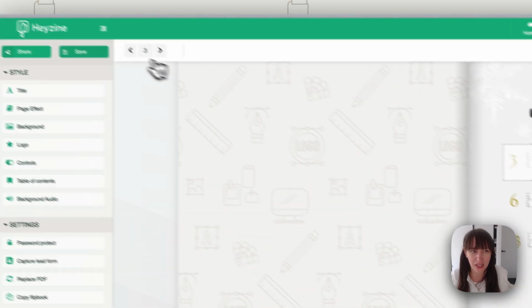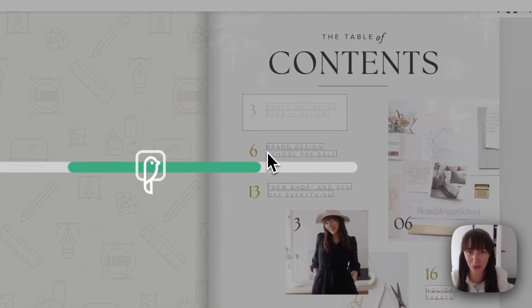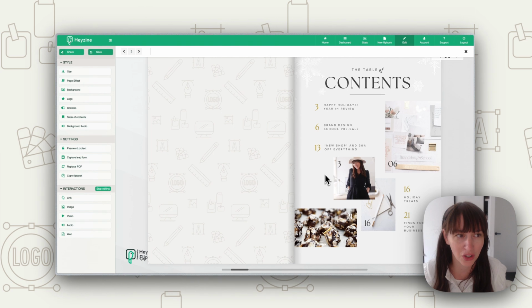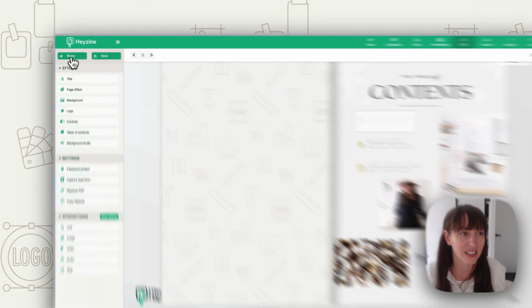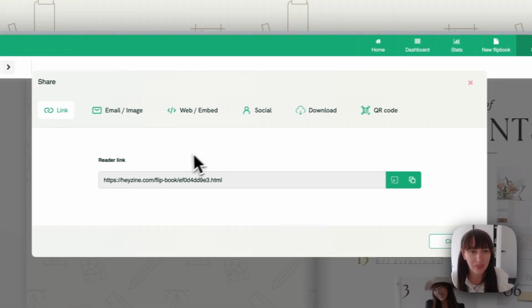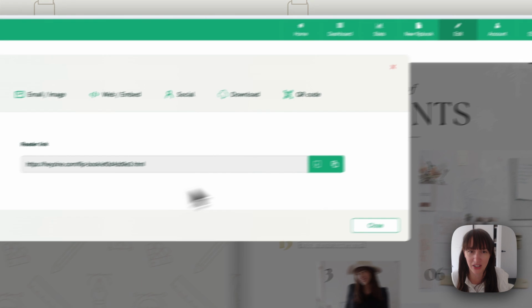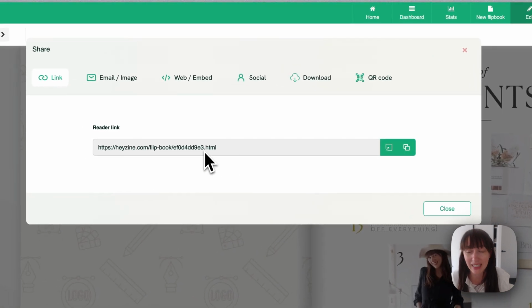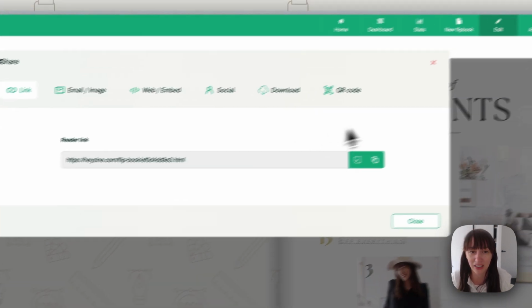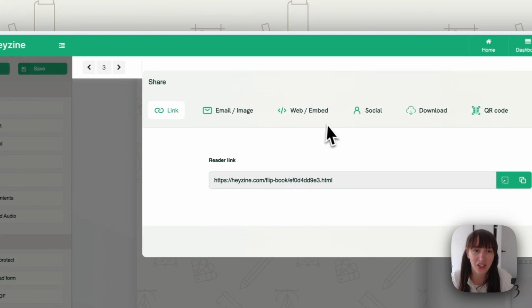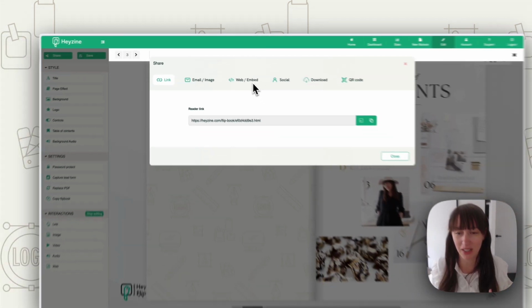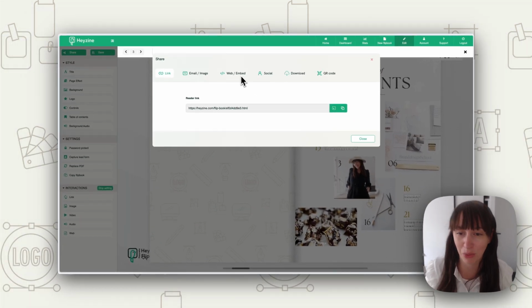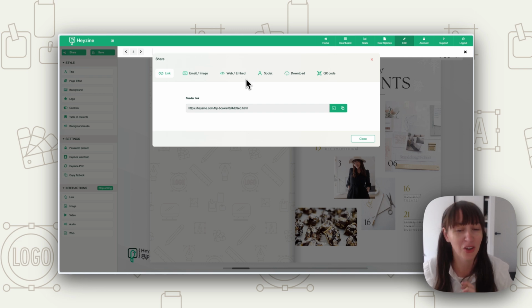So once you've finished with it and you're happy with it, you press save for the final time and everything is good to go. Now we can share it. So you can click here where it says share, and you've got a few different options for sharing. So you can grab the link and just send the link directly to people. They can look at it that way. Or you can also embed it. So you can make a website on your page and embed this on your website so people can flick through it on your website. So maybe you can put it in a blog post or on a separate page on your website, things like that.